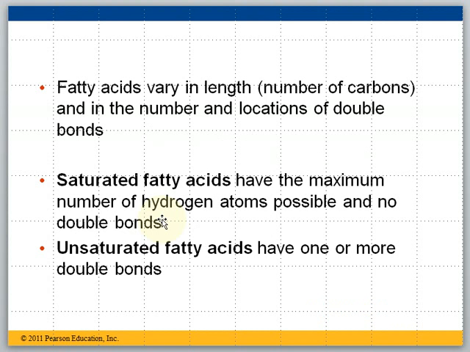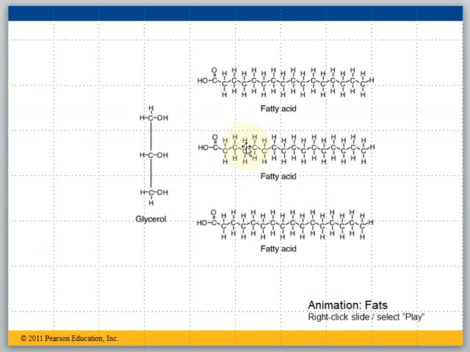Now, we did say in that triglyceride, the three fatty acids don't have to be all the same length, so they can have different numbers of carbons in them, and also they can differ in where there are double bonds. So in some of these fatty acid chains in various locations along the chain, you'll have some double bonding occur as well. You don't in any of these that are shown right here in this picture, but I'll show you another picture where they do show some double bonds.